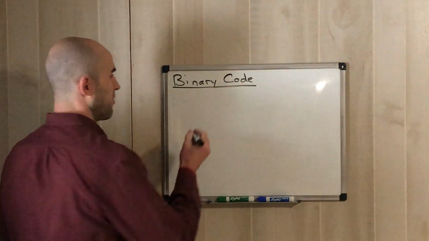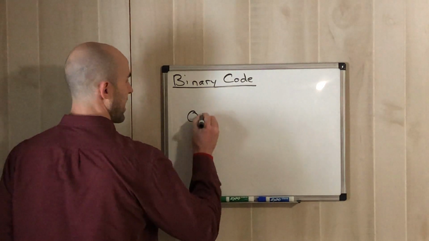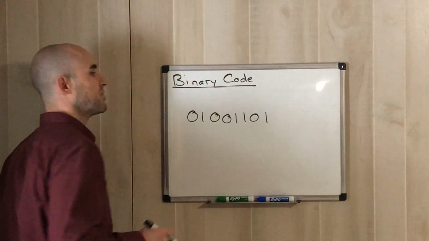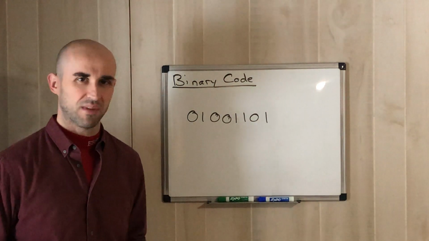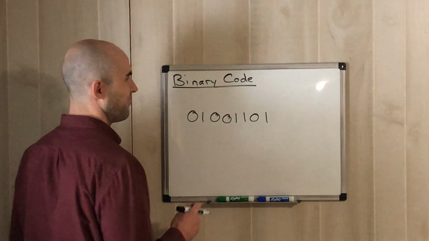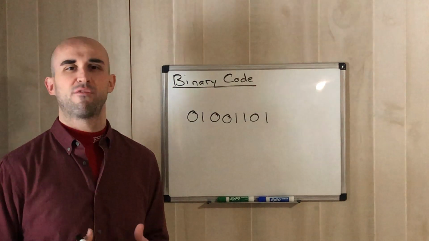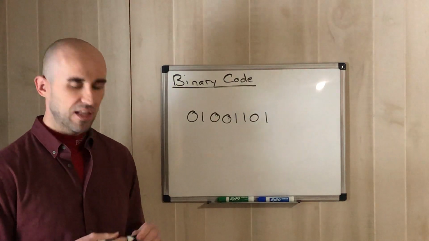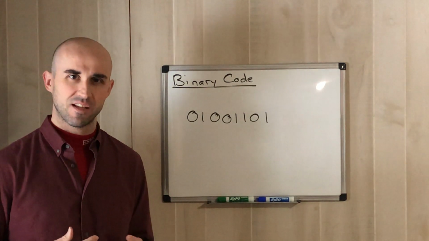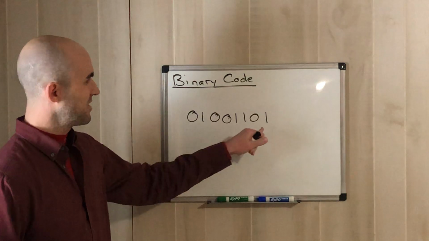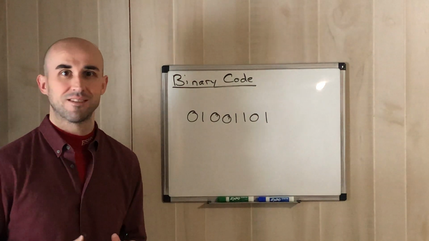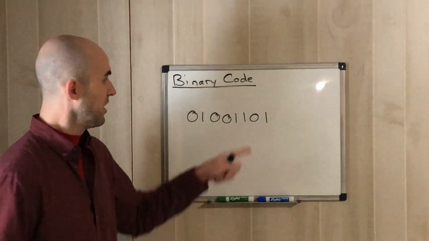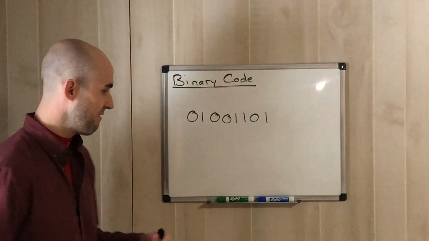So again, when we worked with it the other day, we had a combination of zeros and ones, and what we realized was that those numbers represented something. So let's say we had this. In order for us to figure out what number it represented, we looked at the pattern that exists with binary code, because it's always the placement that represents a certain number. If we have a 1, it means we have that value. If it's a 0, it means we don't have that value.